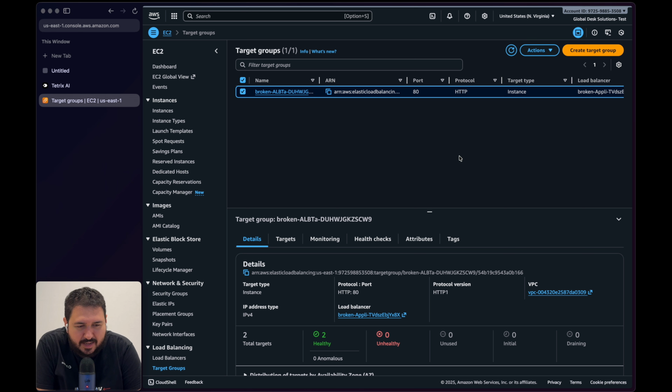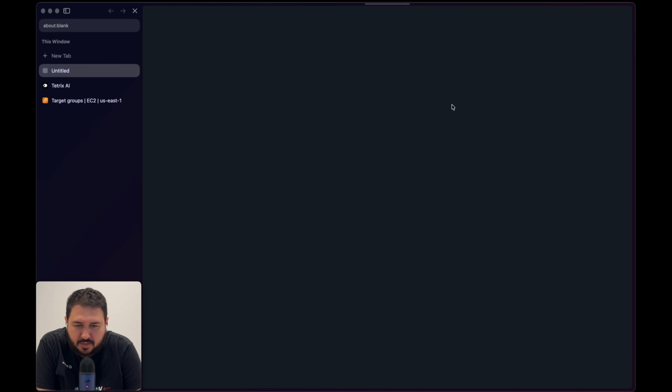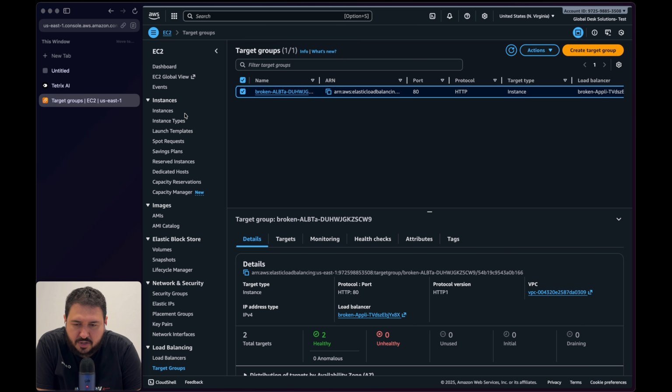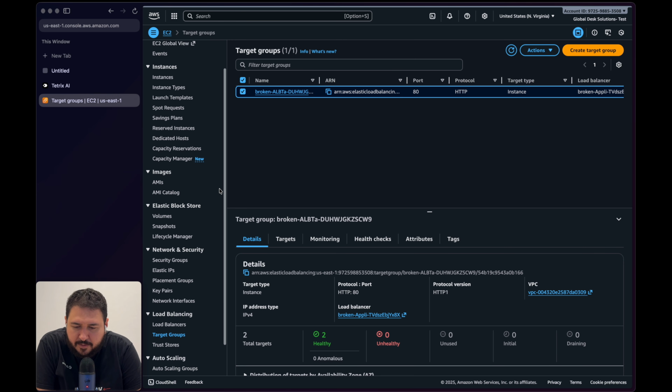Now, if we try again to connect, we still don't see our HTML page, so there's another thing wrong. Checking Tetrix again, it says for us to check the target instances, but also to check the subnets. That got my attention, so let's check our subnets real quick.